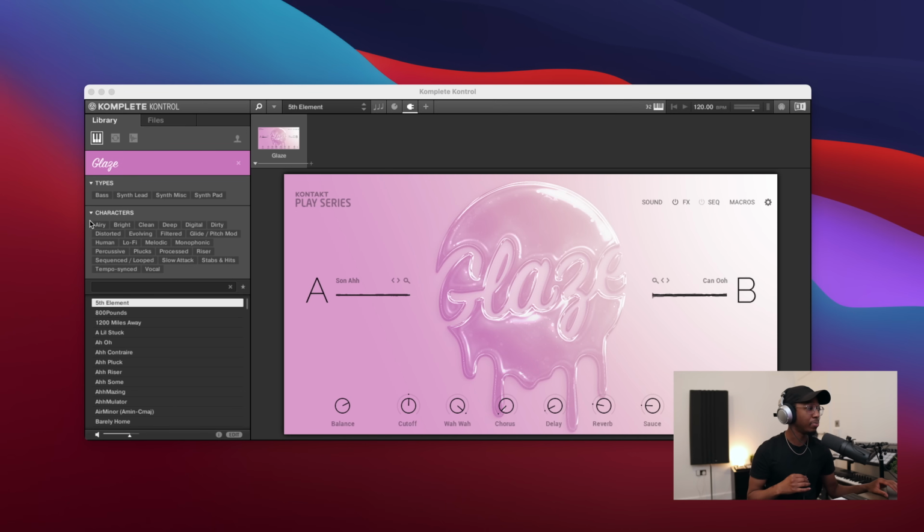What I'll do is I'll go through some of the characters here, which will give us a number of different types of sounds. You may have some overlap here and there, but it will give you kind of the gist of the pack and hopefully help you make an informed decision as to if this is something that you would like to add to your arsenal. So I'm going to quit talking and let's jump straight in.